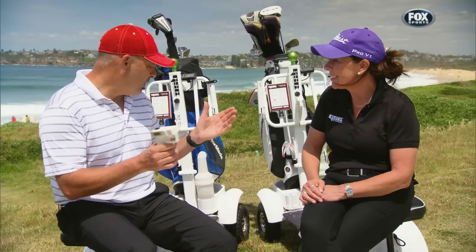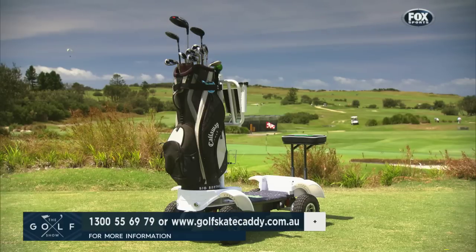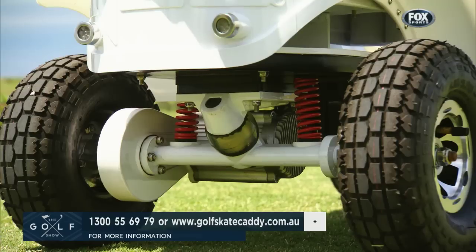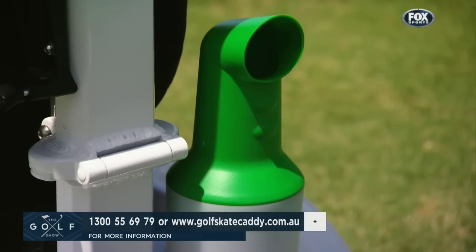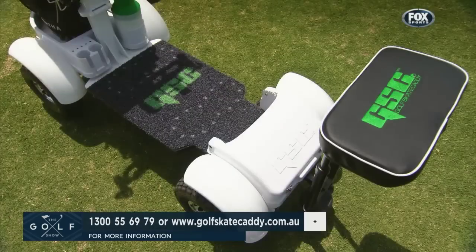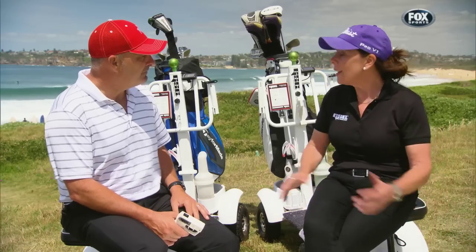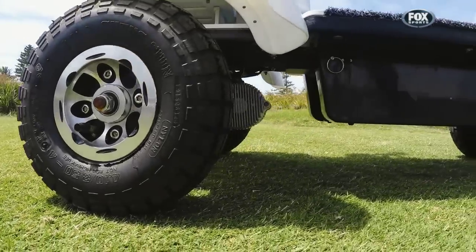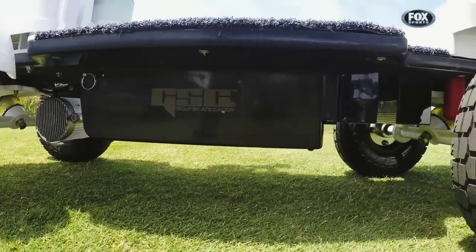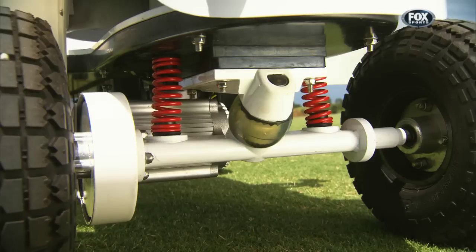Okay, and how long was the process of turning it into, basically, an electric skateboard with golf attachments? A lot of add-ons and a lot of software. Golf bag and sand and ball holders, sand bucket, chiller, computer, umbrella, seat. How long was that process? Well, that was about 4 years. So there's a lot of aesthetics that they've worked with, and then also under the hood, a lot of software that makes it easier to ride, and is also for safety.